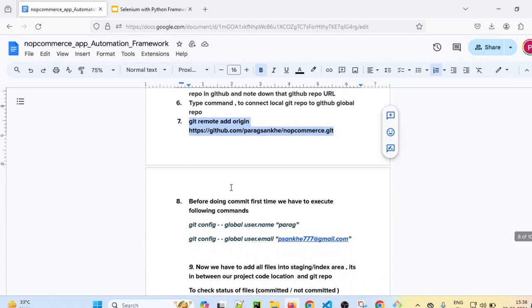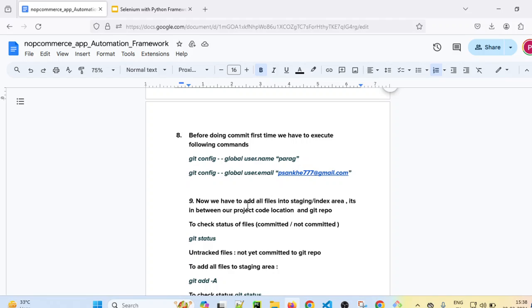Now after that, the next step is we have to commit the code for the first time, and for that we have to execute certain commands. These are one-time commands since we are committing for the very first time in our local repository.